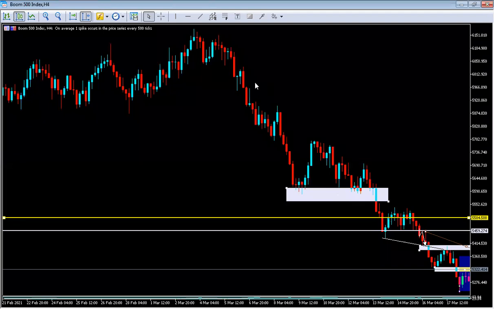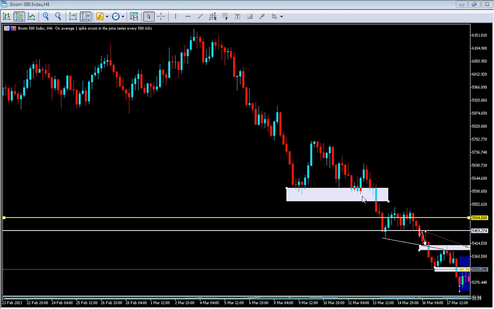Imagine if I believe that the market is going to come down to reach this level, and then maybe I took my trade from here. I wouldn't be scared because I've spotted out here as a support zone, believing that this is where the market will go to and reversal will take place. I wouldn't be scared of the spikes that will occur, because I know that even if the spike takes place, candlesticks are still going to keep bringing the market down till it gets to an area where I anticipated the market to get to.